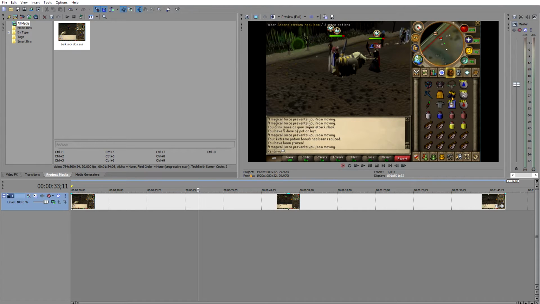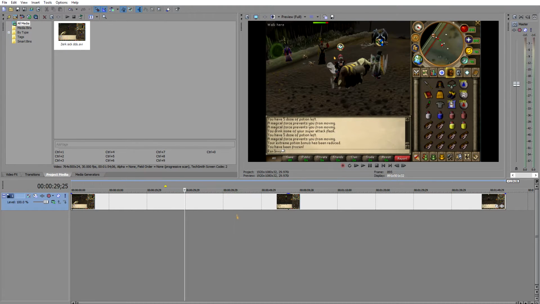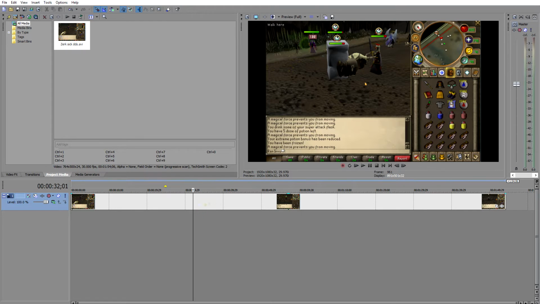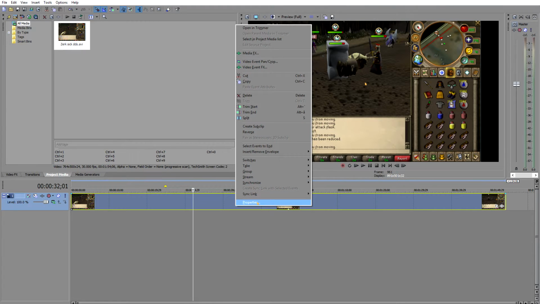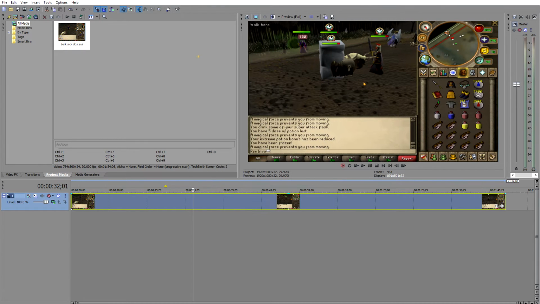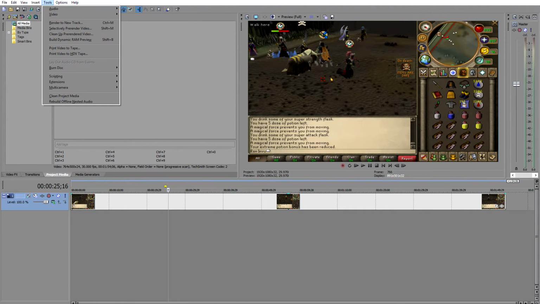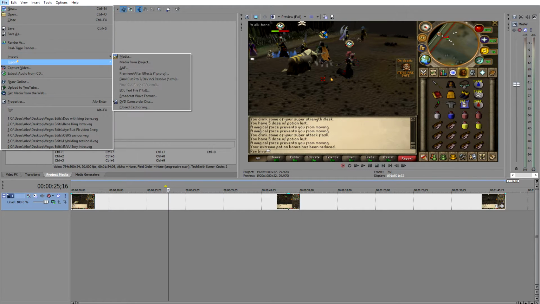Assuming that your project settings are set to 16:9, but I'll go through that later. So you're probably gonna have these black bars, and what you want to do is right click your clip, hit Properties, and uncheck Maintain Aspect Ratio. What this does is it just stretches your clip, and the stretch is kind of minimal, so you don't really notice it. But as I said, I will go into the project settings because you want to make sure that your preview looks just like your final clip, which can be kind of nice.